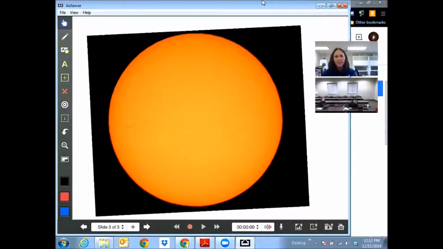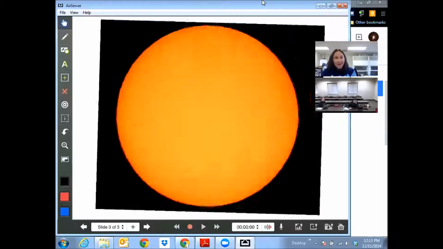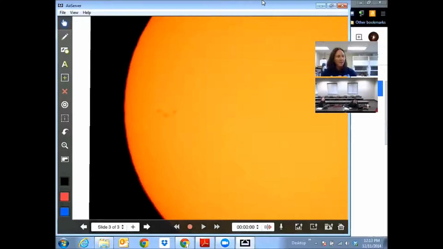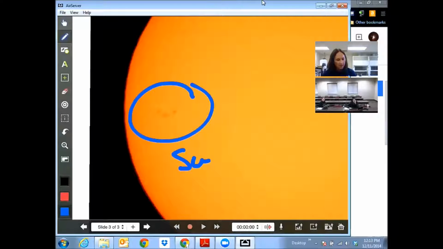Now the cool thing is I can make it little, make it big, if I want to try to find some sunspots. This is a picture I took. Now let's just say I found those little sunspots over there, and then obviously you can bring up your whiteboard and choose a color you think is going to show up. I'll choose blue. And actually choose the drawing thing, and I can go ahead and say, see, that's what I was talking about. Like that. And you can be recording this.